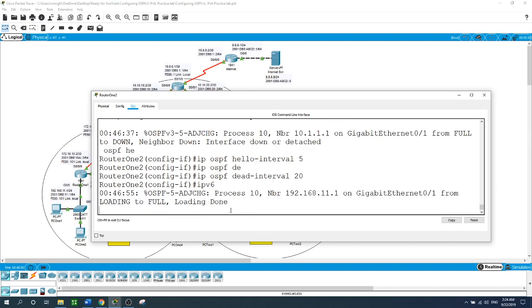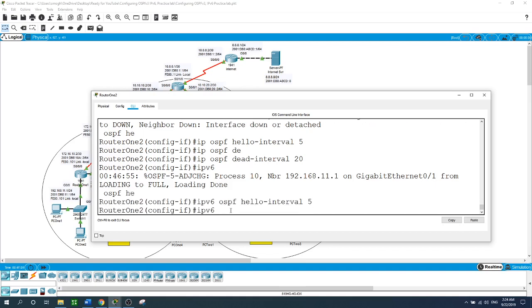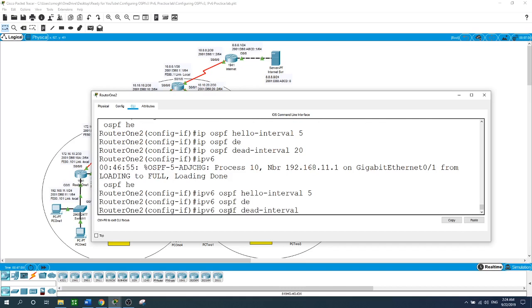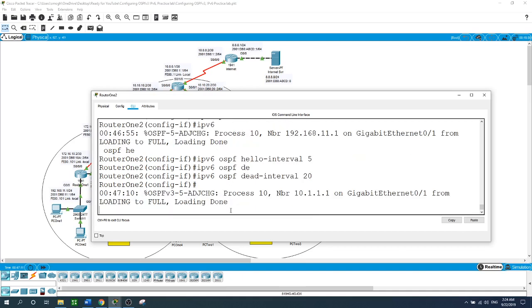For version 6, ipv6 ospf hello-interval of 5, ipv6 ospf dead-interval of 20. So it changed here, loading is full to full, loading done.